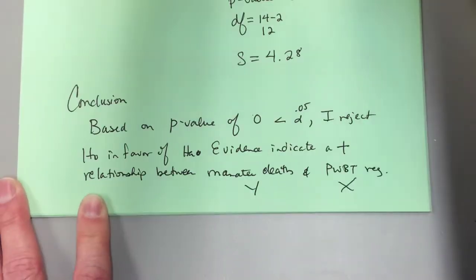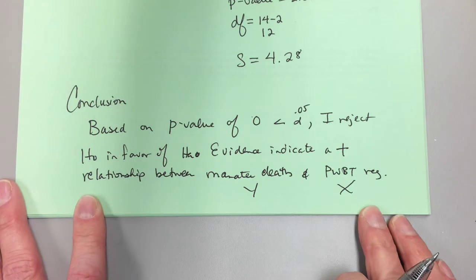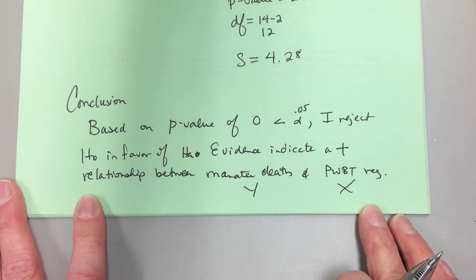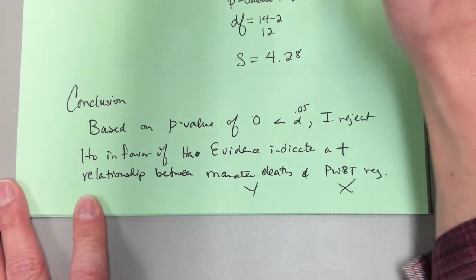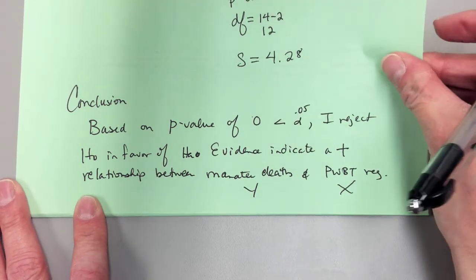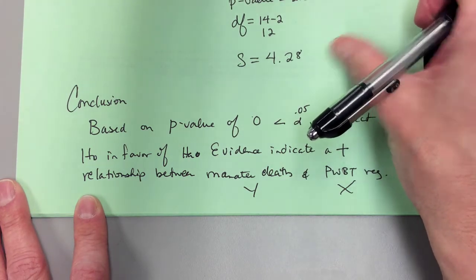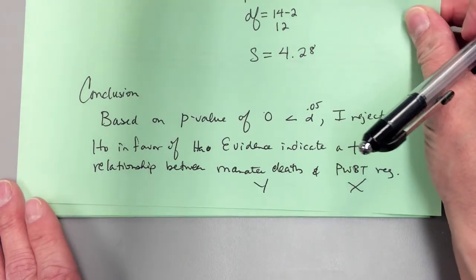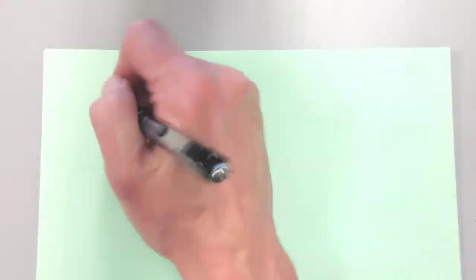Guys, we just did a significance test. It's that speedy. I've got 3.5 minutes. I'm going to do a confidence interval right now. And then I'm going to walk you through this concept of S and how to read things out of printouts in my next video. So let's do a confidence interval.